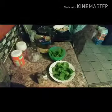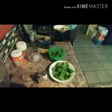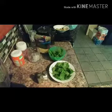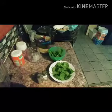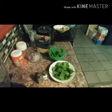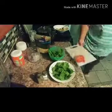Hey, you guys, here, I've already got our spinach in the bowls to assemble our salads. I've got the salt and pepper sitting right there and the chopped onions. And I'm going to bring the tomato. And I've also got the cheese sitting there as well.